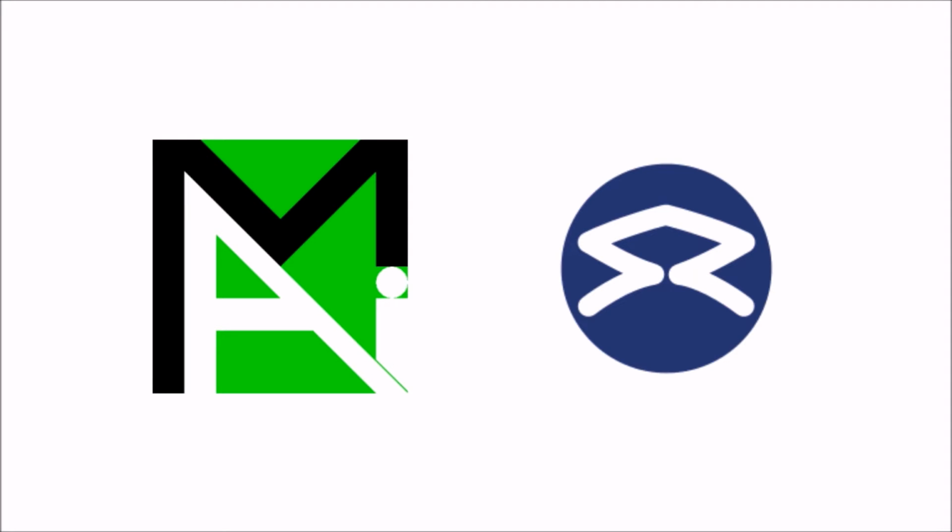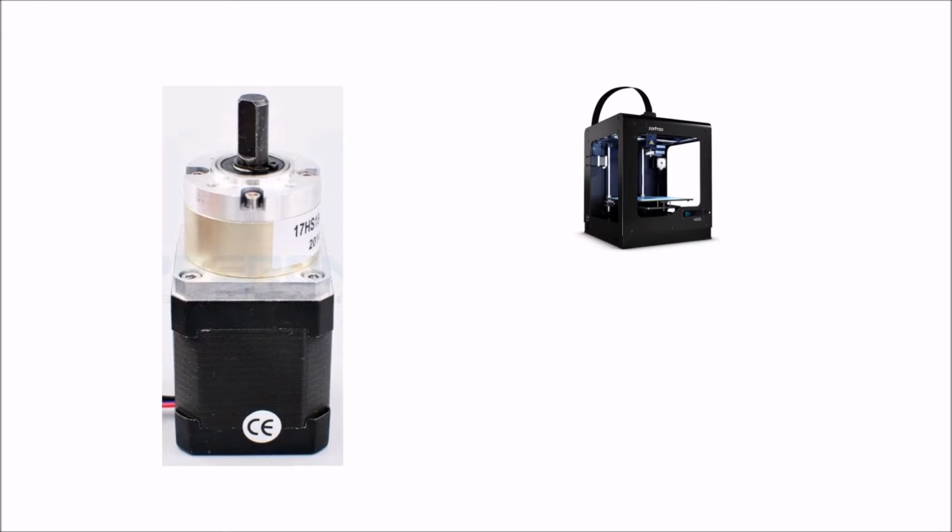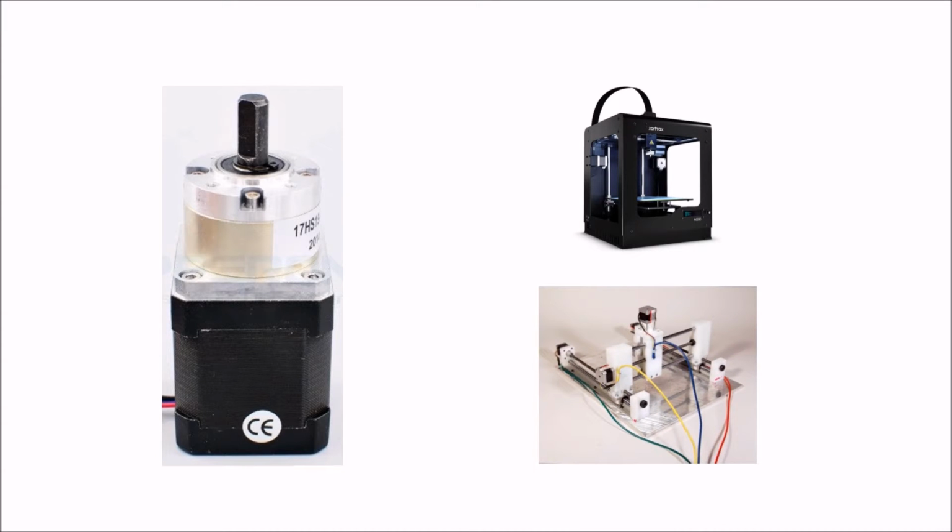In our experience, the hardest part of the competition was always getting the robot to drive in a straight line. Previously, we've tried doing this with regular motors, but failed to do so. So this year we decided to use stepper motors instead. Stepper motors are very precise, and that's why they're often used in 3D printers or CNC machines.